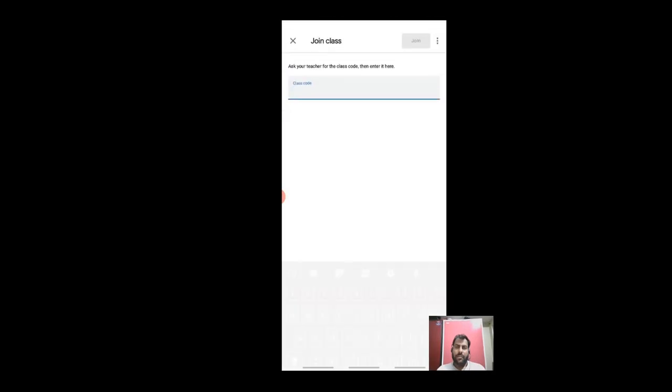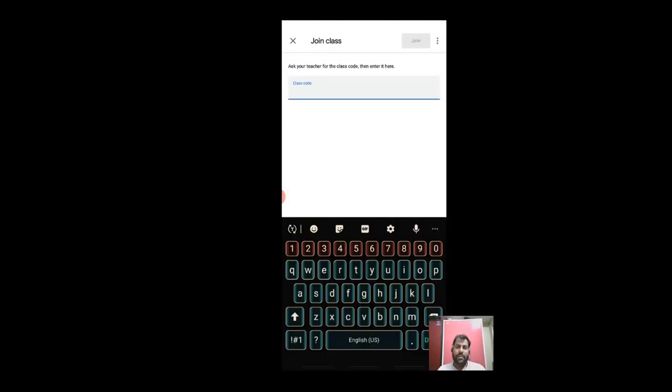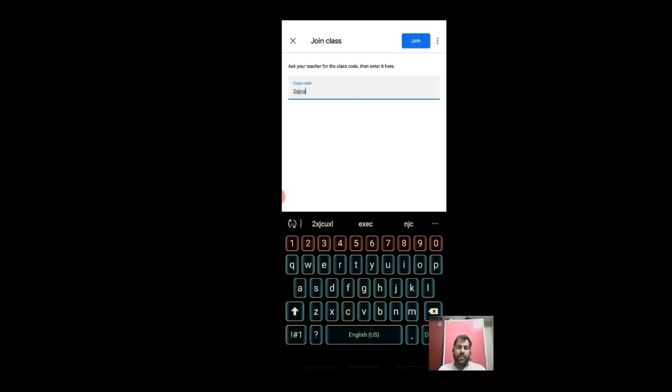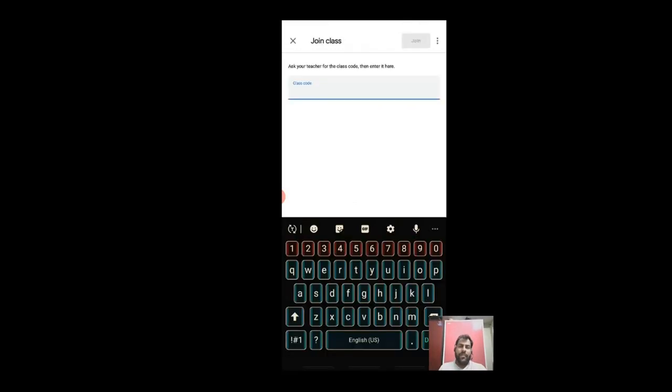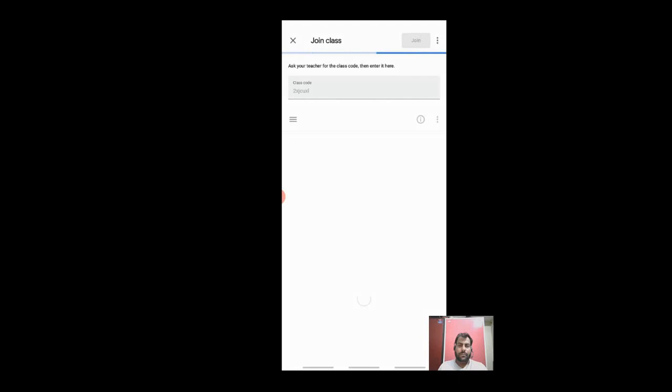We can see two options similar to the web page. One is to join a class, and the other is to create a class. Here we intend to join the class. So it asks for the class code, and if you remember the discussion so far, when an organizer creates a classroom, he gets a class code, and that same class code can be utilized over here. I'm just putting the class code here. We will be directed to a page where we can see options similar to what we had in desktop mode. So guys, this class code will be shared by the host who has created the class.